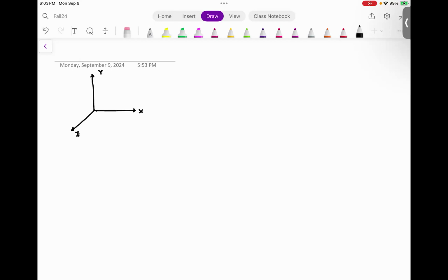When you curl your fingers in the direction of rotation, if your thumb is pointing towards the positive x or y or z, that rotation is positive, which means if you look at this rotation, that is positive. If you look at this rotation, that is positive. For almost all the forward kinematics problems, we are just going to use the rotation about z, and that is the only rotation that you should remember.